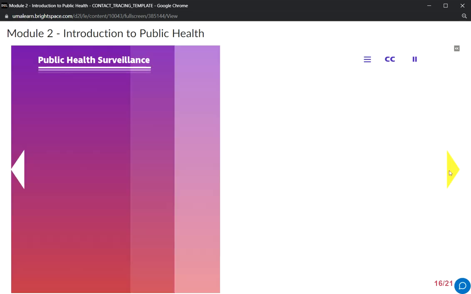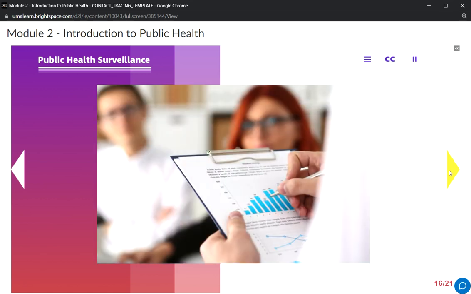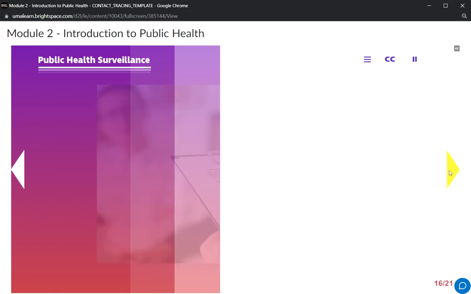Surveillance activities provide information to guide public health interventions. It involves regular, ongoing reporting of diseases and conditions by all health facilities in a given territory. An active surveillance system involves visiting health facilities and reviewing healthcare providers and medical records to identify a specific disease or condition. Let's look at a few examples of public health surveillance initiatives.